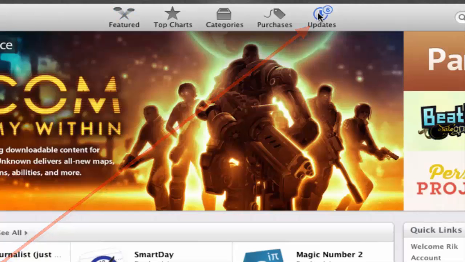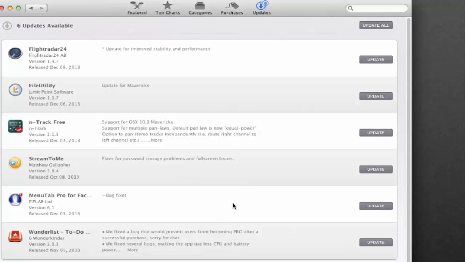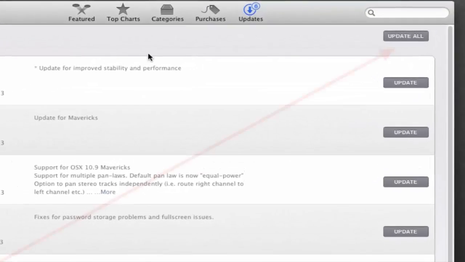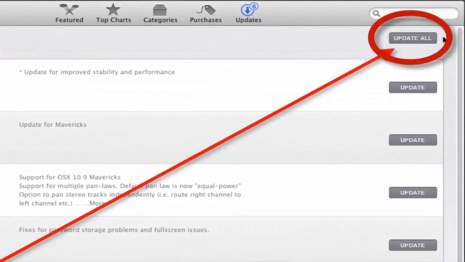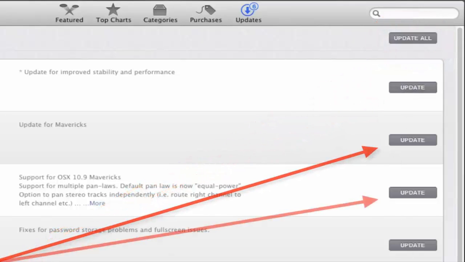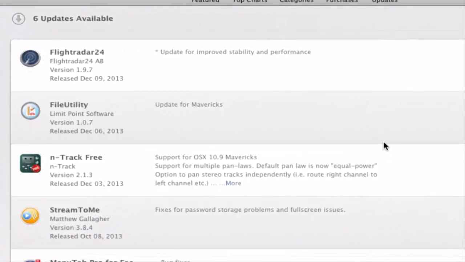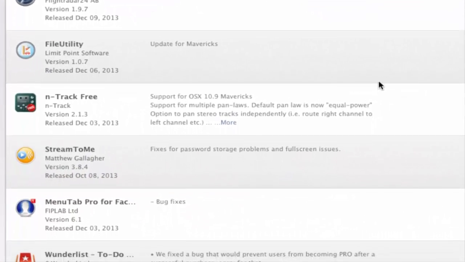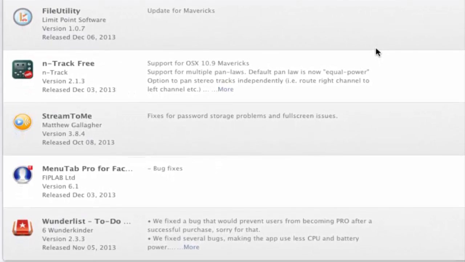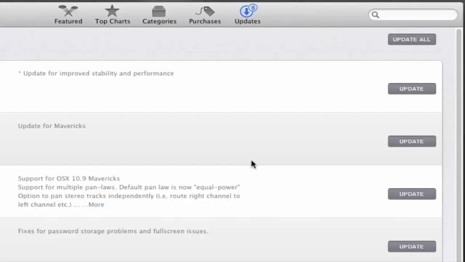And when you go up here where it says updates and click on that, we can see which apps have updates available. There are 6 updates available for this computer. You can update either all of them in one go, or you can update them one by one, so that when you update your computer, you don't just update the operation system and the programs that come with it, but you also update your apps so that the apps are taking advantage of the new updates. And that's a way of making your computer faster.